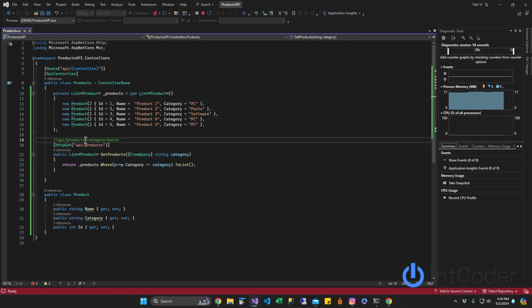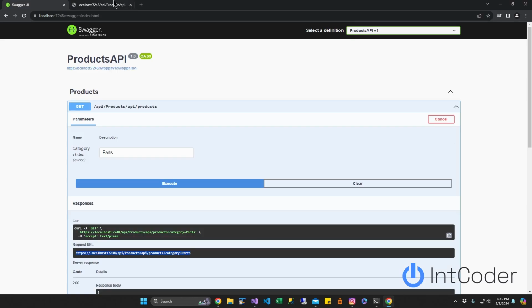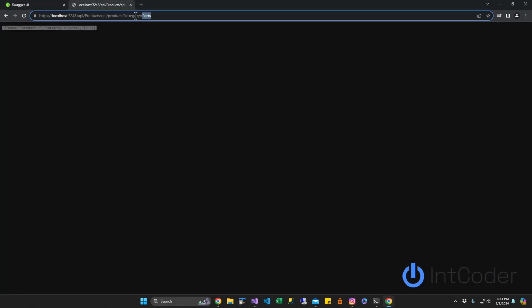Okay, so in this case, make sure you use the question mark, the parameter name and the parameter value when doing this. The parameter value can also be null, and it's going to be blank. For example, if you put null, as you can see, the list is going to return empty.